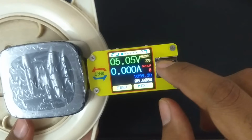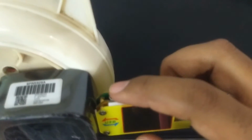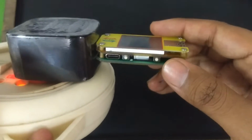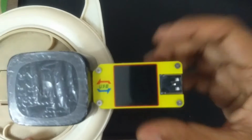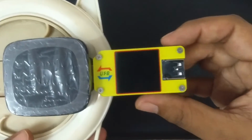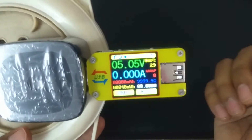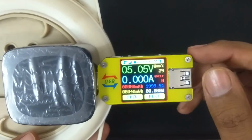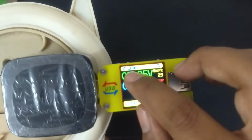However, if you are in a different group of memory, this keeps on accumulating. So you can change the group from here. On top you can see there are two buttons, this button and this button. At the bottom you can see two more buttons. After 1 minute the unit goes into sleep mode. So to wake up the unit, you need to just press a button and the unit comes back to life. On top you can see this is your sleep button.